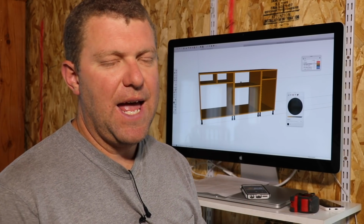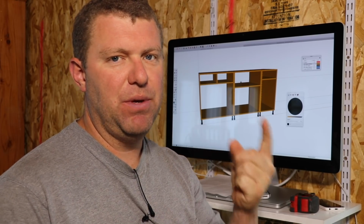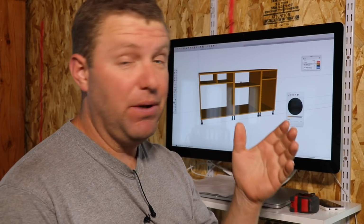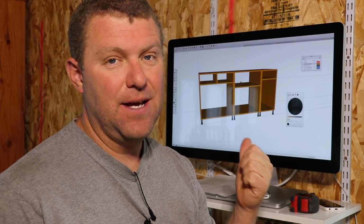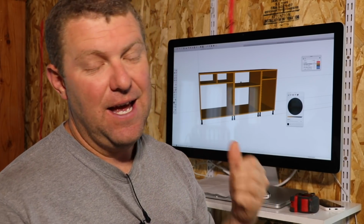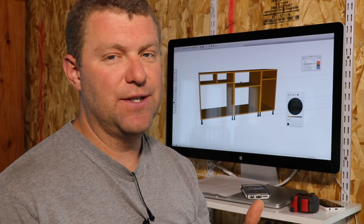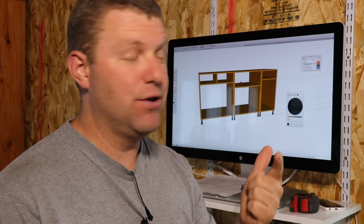So now that we have kind of the general carcass, we need to focus on a couple of things. We need to build the face frames, since we're building framed cabinets. If you were building frameless cabinets, this would basically be the box, but you'd want to trim it in some sort of finish material. Since we're going to be using plywood, the face frames are going to hide this. And of course, we need to build the drawers. So let's work on getting the face frames drawn out and getting the drawers drawn out, and this thing's really going to start to take shape.